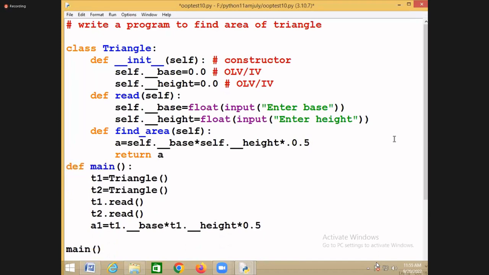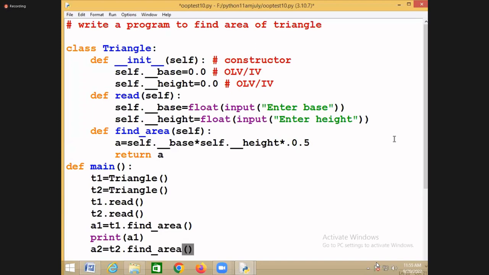If I want to find out the area, what will I do? I simply say A1 equals T1.find_area and print A1. To find out the area of triangle 2, T2.find_area, and I print the value of A2.